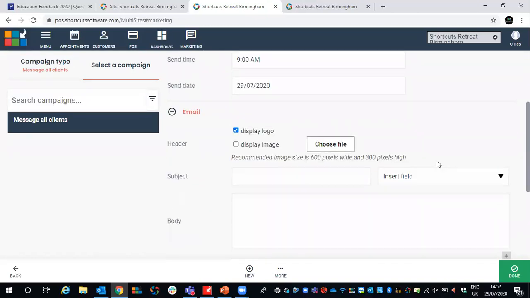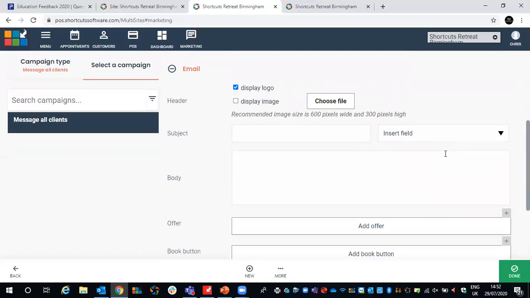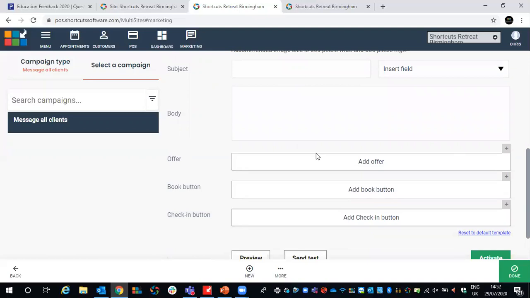Now, the only main difference, everything opens up in exactly the same way, but because this is a once-off campaign, the campaign at face value will be totally blank. So when you initially access it, it will be totally blank. The reason for this is, of course, we don't know exactly what you want to say. So it'll be up to yourselves to fill the blanks in. So it could be we're starting to reopen, we're starting to offer these extra services, we have a new staff member, happy Valentine's Day, Father's Day, Mother's Day, and so forth. Everything else opens up in exactly the same fashion. So let's click the Done button.